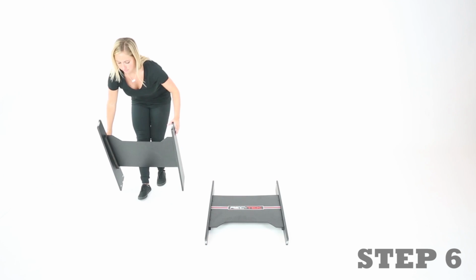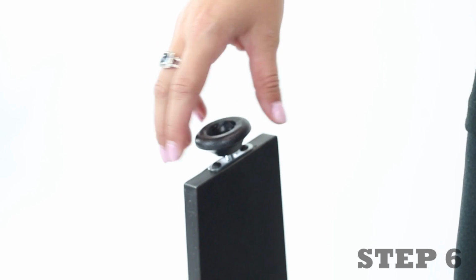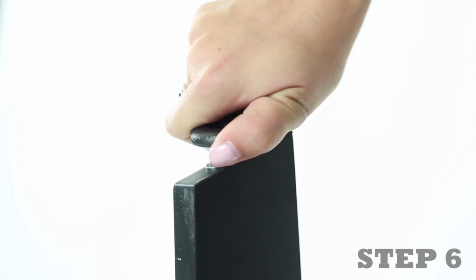Lift the assembly and screw leg levelers into the base of each leg. This can later be adjusted to compensate for any uneven floor.